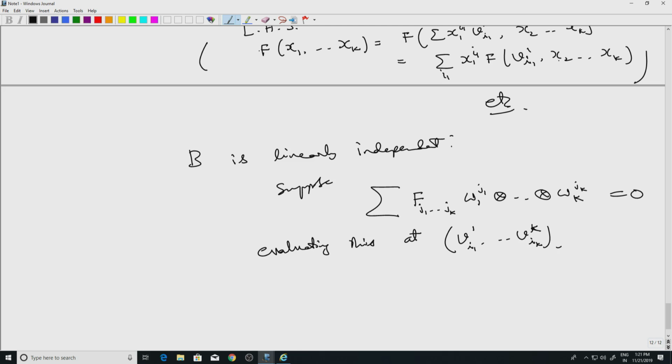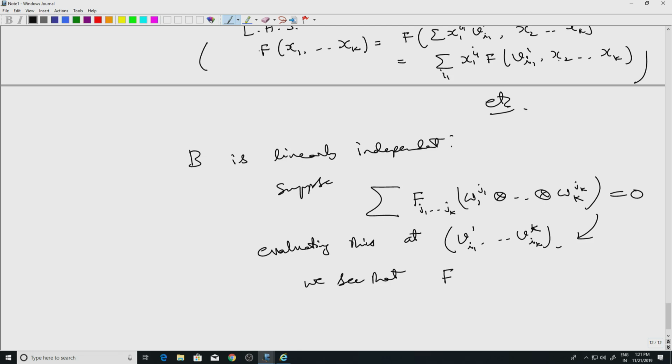When I evaluate this, the same calculation as earlier shows that this thing will be 0 unless these indices i1, i2, ik coincide with j1, j2, jk, and when they coincide I just get 1.